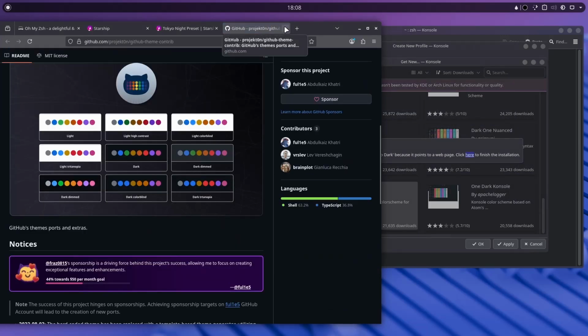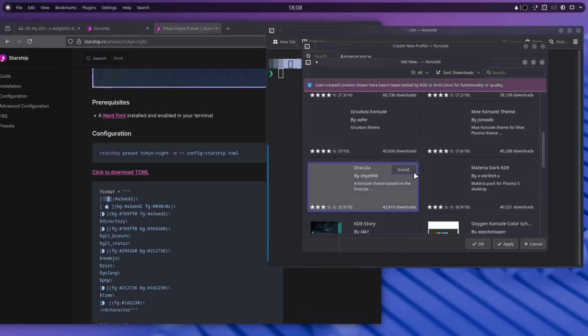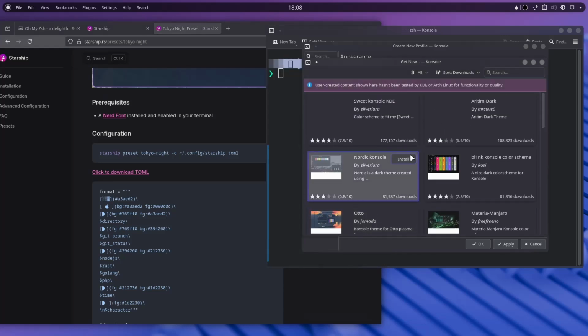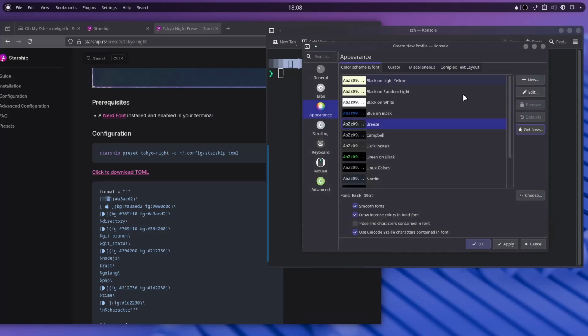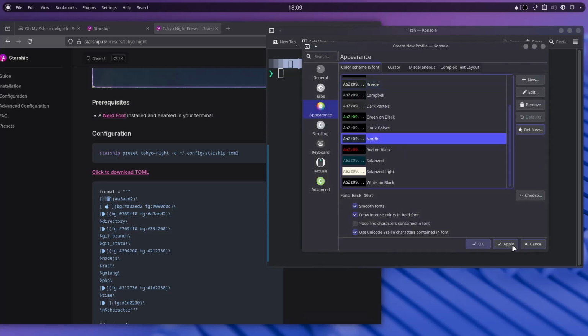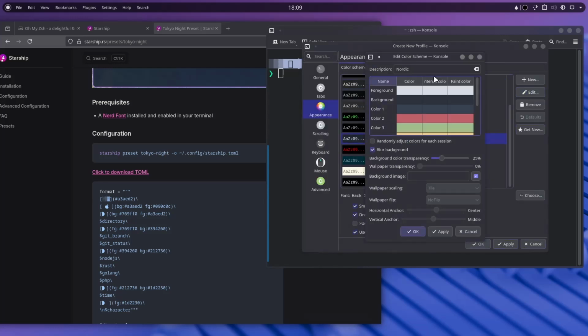Yeah, never mind. I don't have time for this. But for this, I think I can go Nordic. Yeah, there you go. We have Nordic. I can apply it. If I click on Nordic and then go to edit, first I need to customize the colors a bit. You can see it's a bit of a softer color combo, and you can change all the colors and play around with it. But for now, I won't go with that.